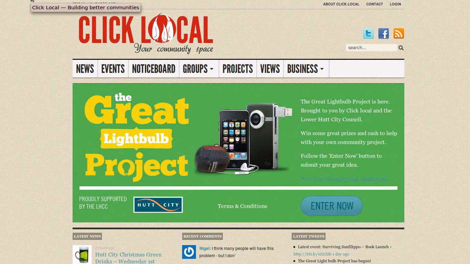For example, one of the things that I've seldom talked about in the past is navigation, even though navigation is very important both for orientation and for giving your user a sense of his objectives on the site. Okay, let's dive into clicklocal.org.nz.